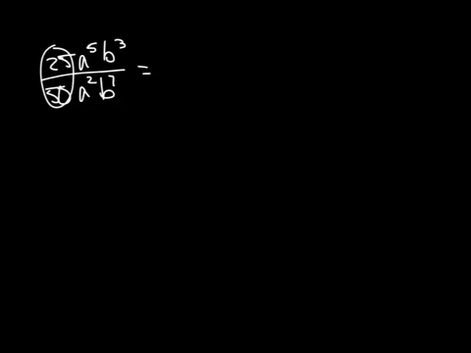Okay, let's keep going. Example 5: 25 a to the 5th b cubed over 50 a squared b to the 7th. Okay, so we're going to divide. 25 over 50 is 1/2. And then a to the 5 minus 2 is 3. So notice what happened here: the variable goes on the top or bottom depending on which number is bigger.